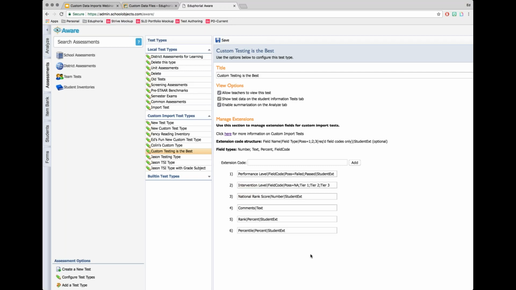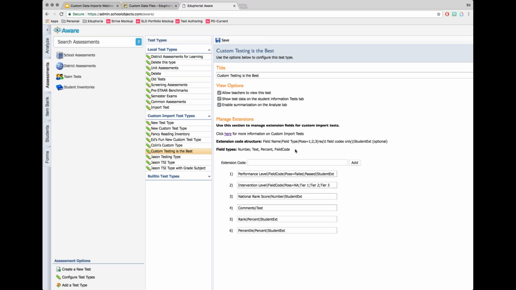Okay, so basically whatever you want to display in the view, that's what you put first. And then you put this little bar or pipe icon that's located just above the enter key on your keyboard. And then you type what type of field this is. And we support a few different types of fields. We support numbers. So basically a raw score would be an example of a number, right? Okay, so maybe you have something that displays some sort of number that's not a percentage. You would put that as a number type field.